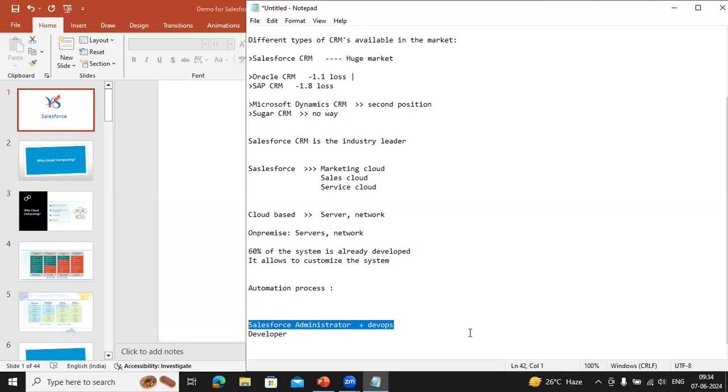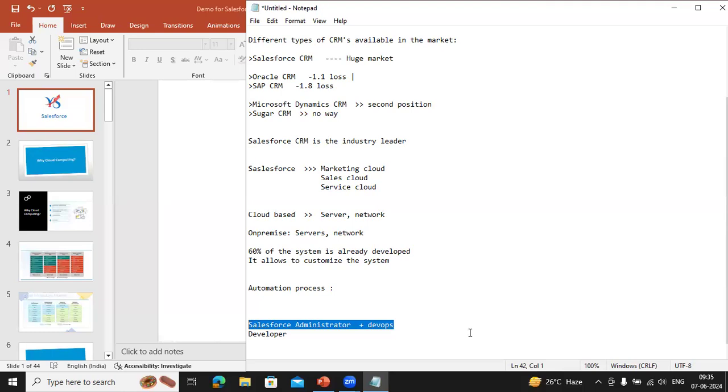This helps only candidates in their project or organization, if they are switching, when their manager would like to switch resources from one platform to another. If they are in Salesforce admin currently, and they want to use that resource in DevOps, at that time it works. But coming to the open market, for institutes and all, no one is providing the service with the combination of Salesforce admin and DevOps. And jobs are also very few.